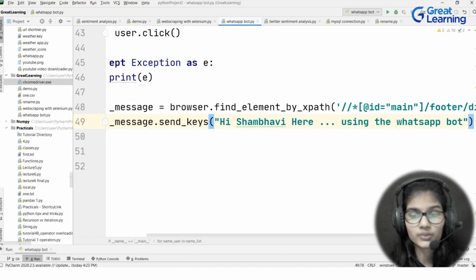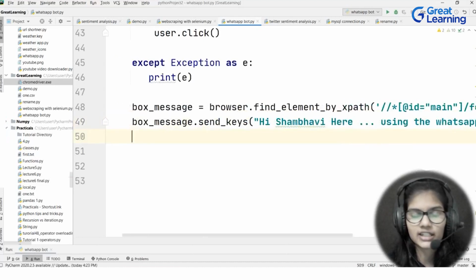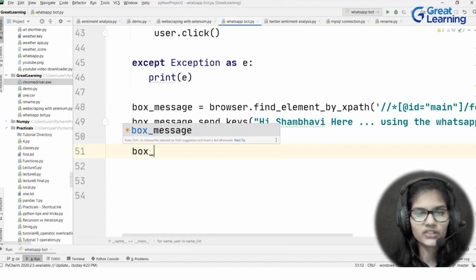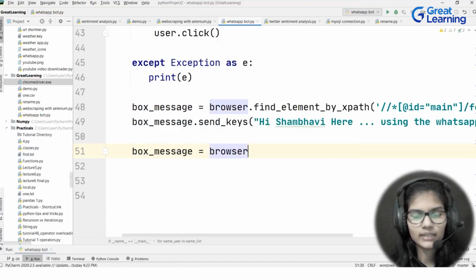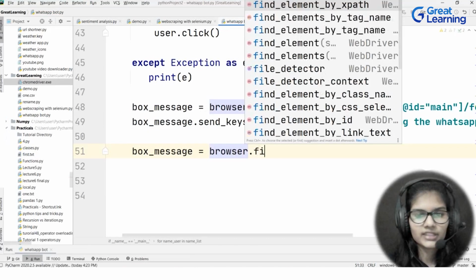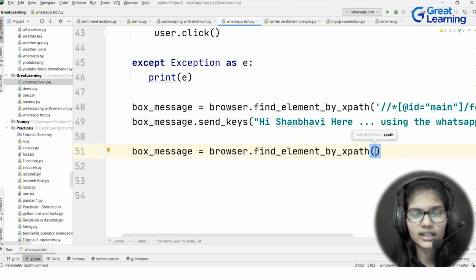Right, this is actually what I just wanted to be sending out here, so that has been written. And at last I just want one single statement to get executed, and that's the message box. So box underscore message, which is equal to, and here I'll be using that browser once again, browser dot find element by XPath, and inside this as well I'll be putting out the element.